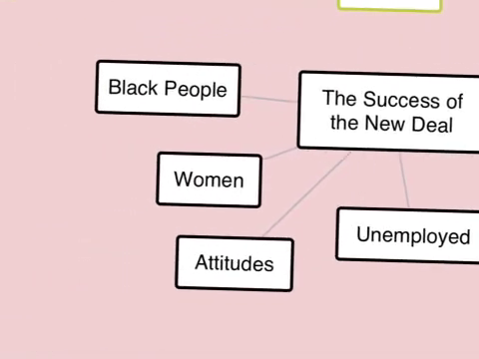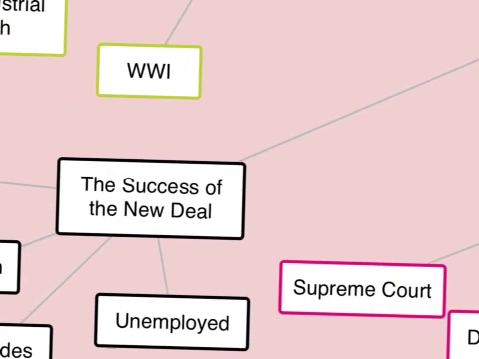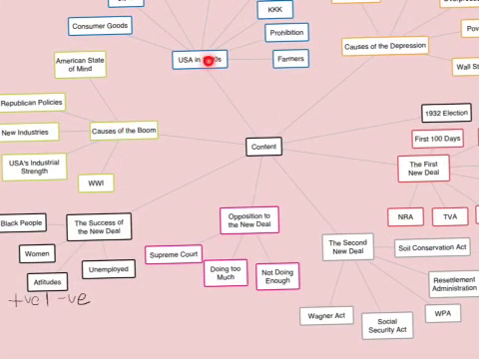And then finally, the successes of the New Deal. Okay, so you've got what happened to black people during this period. Was it success or failure? Maybe this one, you might want to put success of the New Deal in the middle of the page and then put all these 4 off it and then kind of split each one. So you've got attitudes there, and maybe on one side you're going to have positive, and on the other side you're going to have negative. And you can maybe do that for each one, so you're saying how the New Deal was good, how it was bad, and you've got the successes of the New Deal. So by the time you finish, you should be in a position where you've made yourself 1, 2, 3, 4, 5, 6, 7, 8 mind maps, okay, and you've put the key facts in of each one.